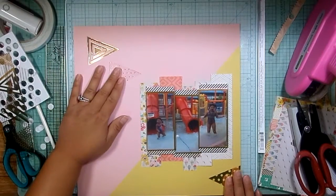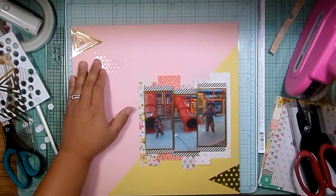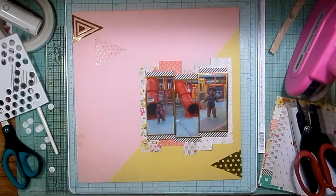And I'm going to stick 1 in the bottom right corner and 2 in the top left there.